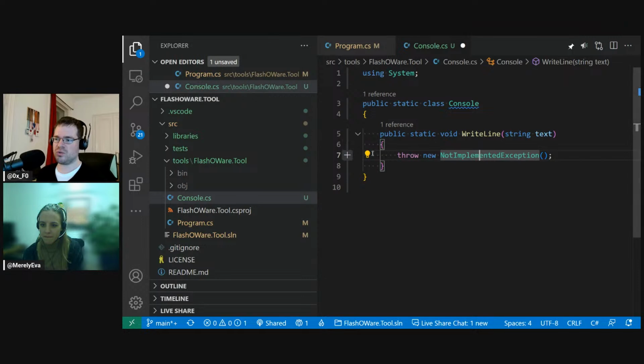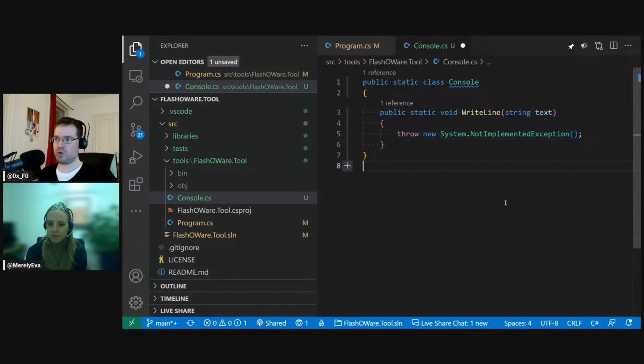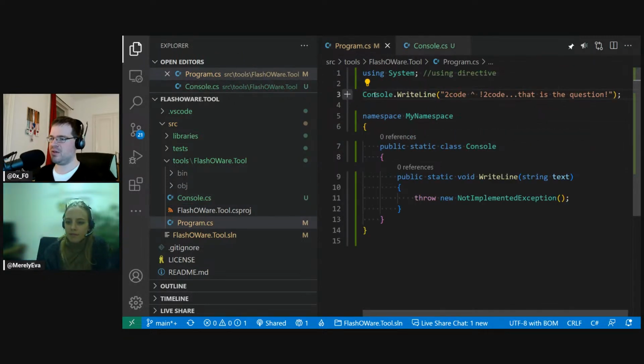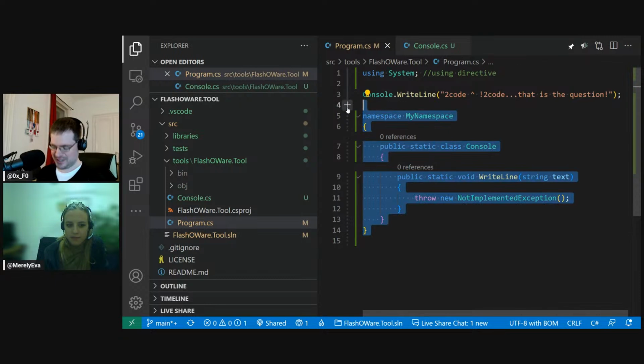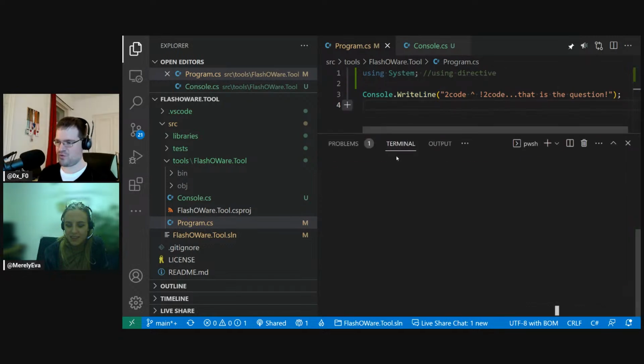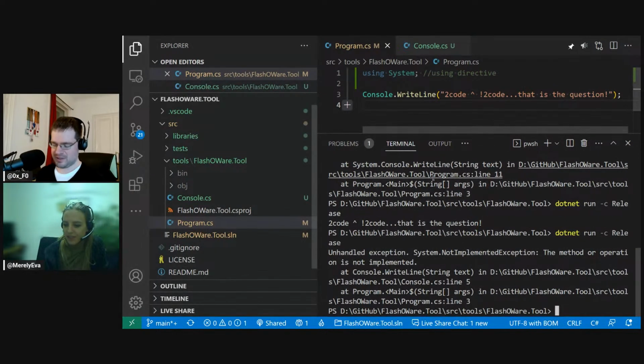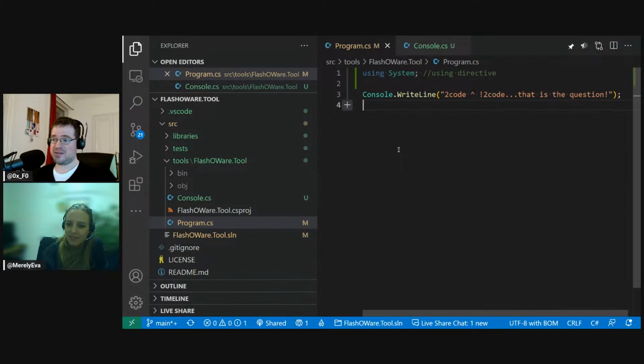Or we could also use the fully qualified name. So we could write System.NotImplementedException. So we use the full name rather than the one from the imported namespace. And now, since this is in the global namespace, I'm wondering what the overload resolution strategy is doing, which type is selected. It seems that we use again our Console, the one which throws a NotImplementedException, because again, it's closer. Yeah, we again get our NotImplementedException, because that's now in the global namespace.